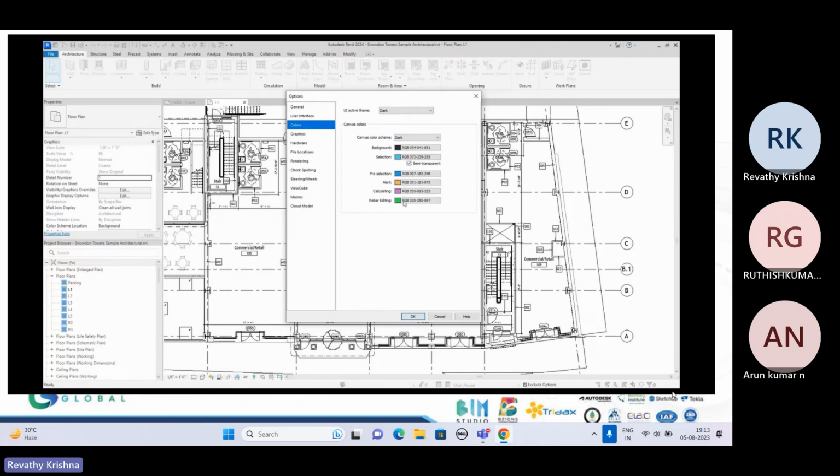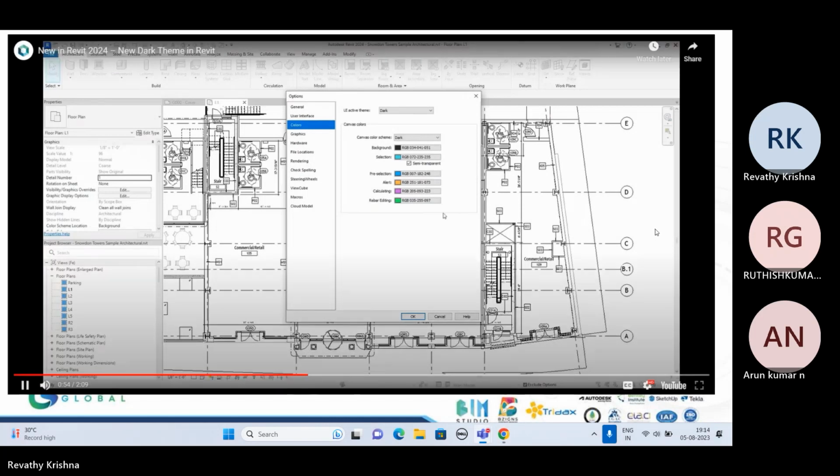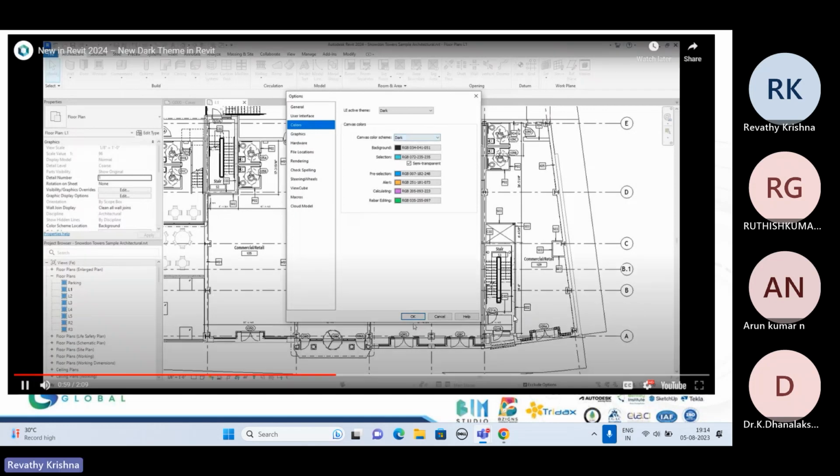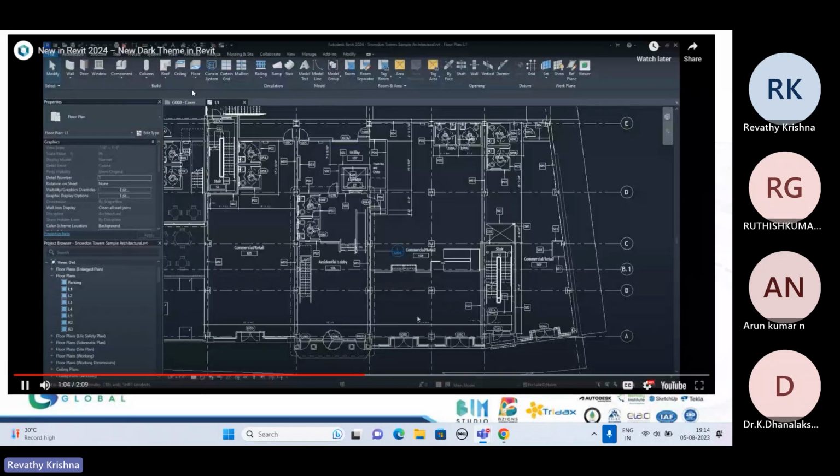If you want to customize your canvas, you can customize it using different colors also. After changing the color, you have to click on OK. Your entire user interface will change to the dark theme.